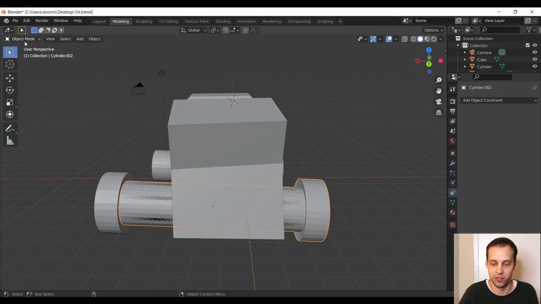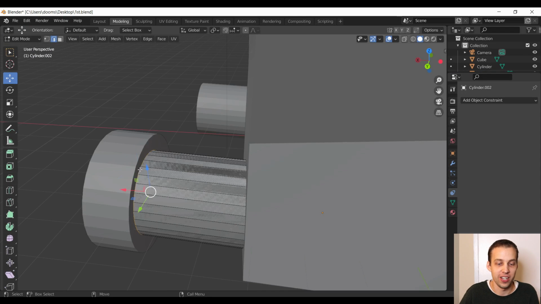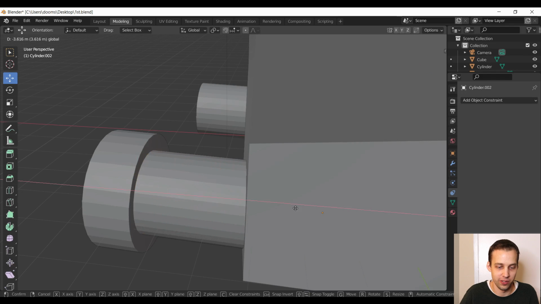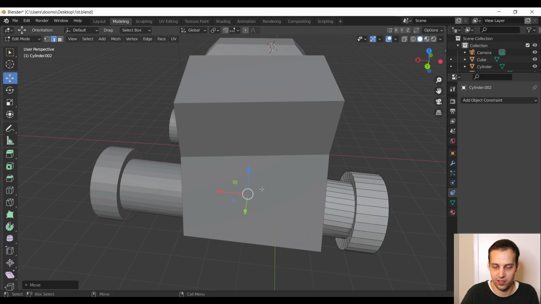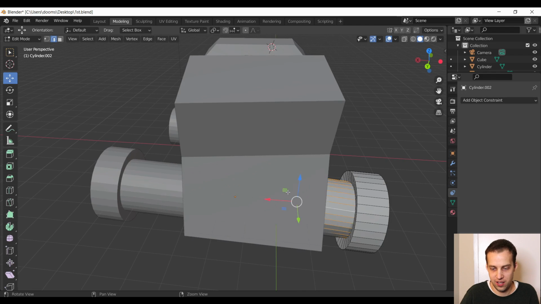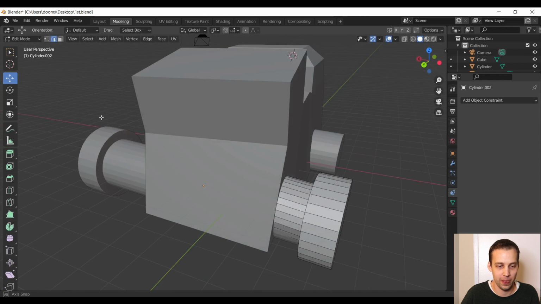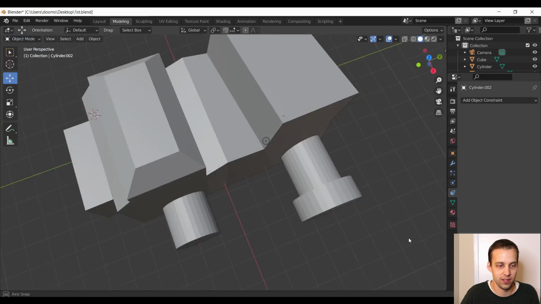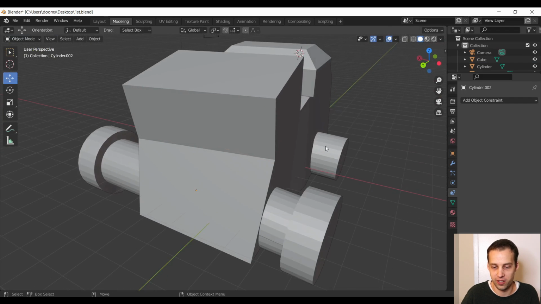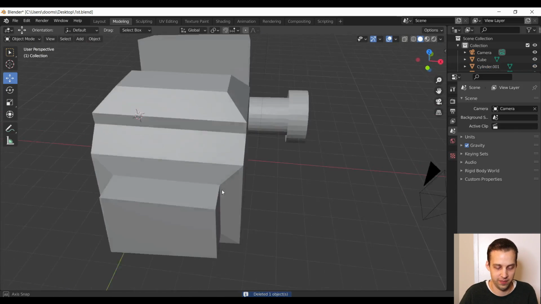Can't exactly figure out how to do a mirrored weld in ZBrush. We're going to go into Edge Select, and we're going to double click this ring, and we're going to put it back into the box. So, kind of a fake way to get around things right now. So now we have two tires on our fancy car.